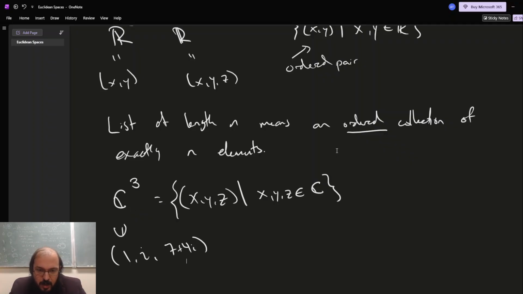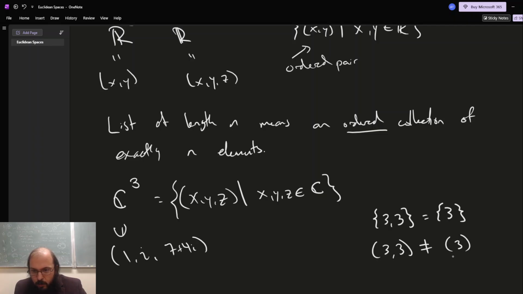Axler takes care to point out for us that lists and sets are different. And this is kind of what I was saying before: in a set, like your shopping list, the order doesn't matter. In fact, in a set, the repetition doesn't matter either. So you could have a set consisting of 2 duplicates, and it is exactly the same set as if it was the same. But we know for ordered pairs, these are different. I don't even know how you would write that. Maybe in parentheses, maybe just as a loose number. Doesn't matter. The point is, we'll need to take some care in our notation to separate lists from sets.